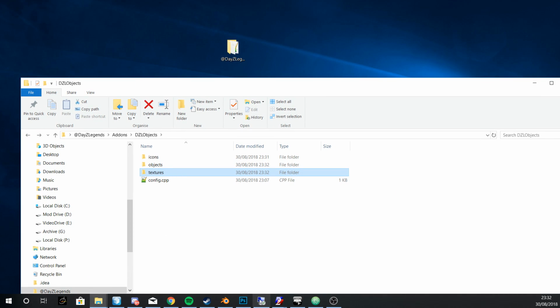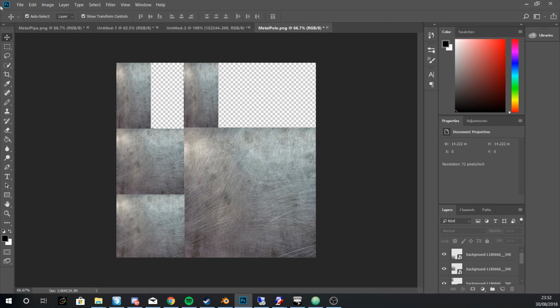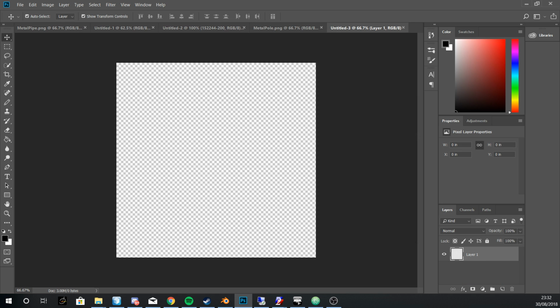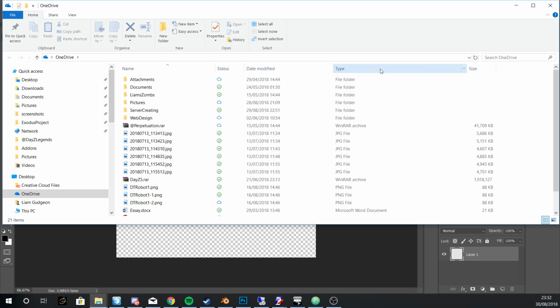And now we're going to do our icon. So we're going to want File, New. Icons don't have to be big. So we've got a new one here, we're just going to do a 1024 by 1024. Okay. Then we're going to go and get our screenshot.